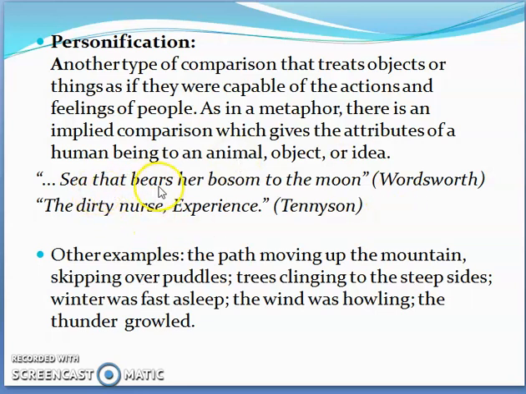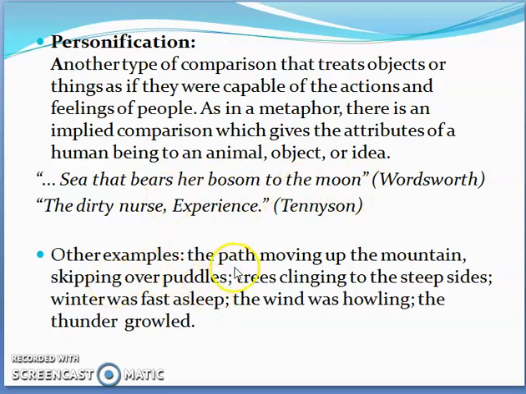For example, sea that bares her bosom to the moon, and the dirty nurse, experience. So experience is called a dirty nurse. Here this abstract idea has been given the feelings or the personification of a human being, and again here sea has been given the attributes of a human being. Sea that bares her bosom to the moon, for example, how the sea ebbs and flows and how it moves with the tide, that has been compared with a person.